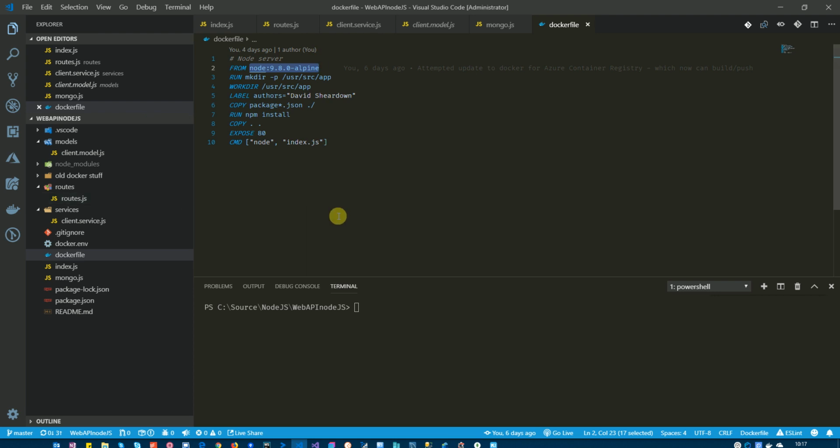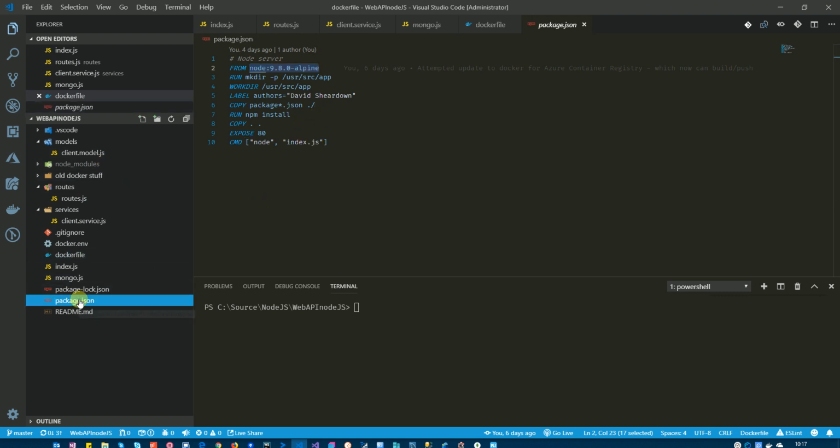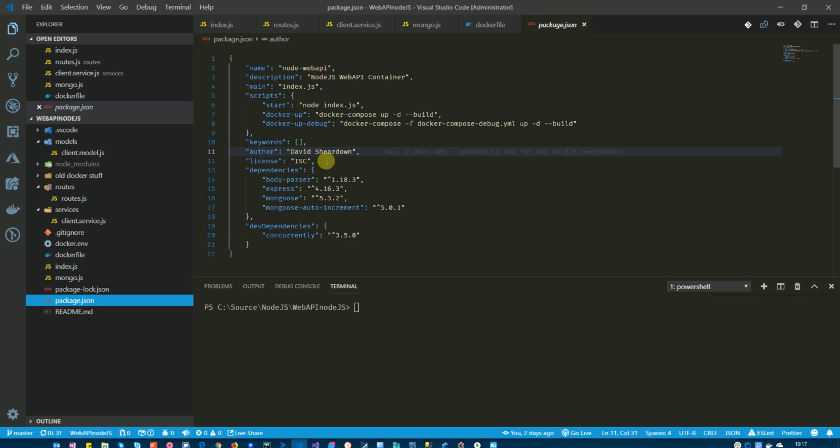There's the package file. If you're familiar with Node, or if you're not, it doesn't matter too much, but the package JSON says, look, these are all the bits and pieces I need. I need some dependencies. You can have scripts to start and run things, all sorts of things. If you're familiar with npm, you should know what the package JSON is anyway. But ultimately, that's what we're doing.